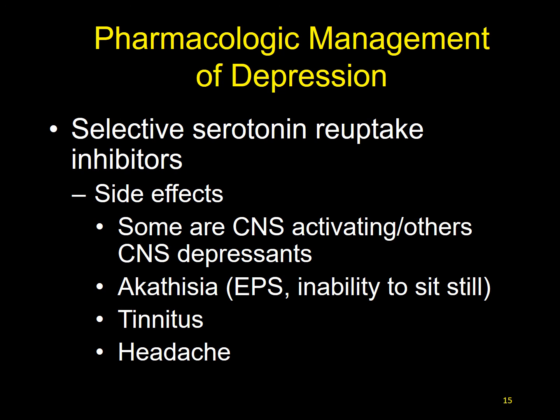And in terms of side effects, they are primarily related to serotonin. Some of the SSRIs are actually considered CNS activating. They might pick somebody up a little bit. Others are almost, sedative is kind of a strong word, but they have depressant properties. The extremes are Prozac and Paxil. Prozac tends to be more activating, so that's a really good choice for people who are depressed and they just don't want to move.